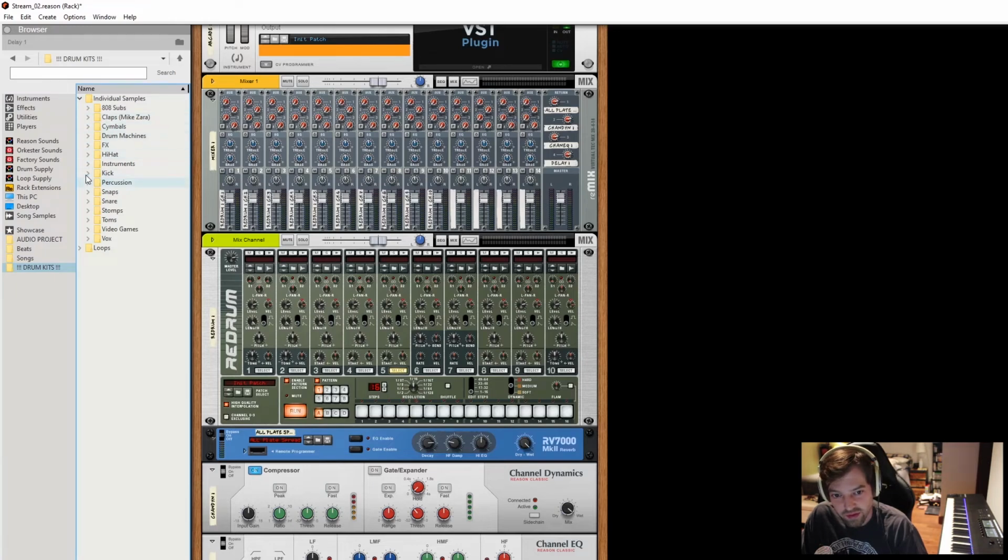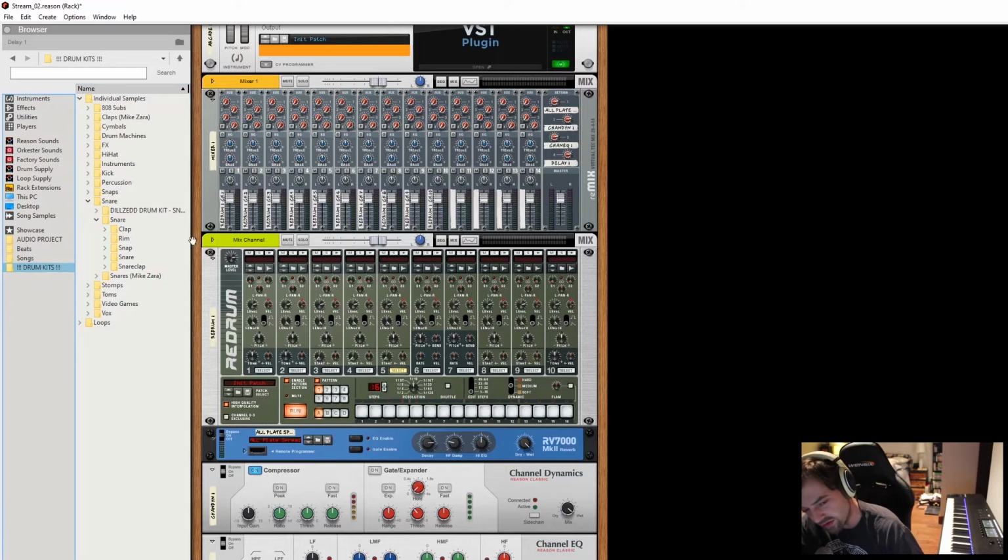We'll do the snare. So again, what I'm doing here is for those of you who missed the first podcast, the riveting 40-minute podcast, I've gone over to one of my folders where I've held all my samples. I'm clicking on my drum kits. I'm going to individual samples. This is just the way that the person who's made the sample pack has arranged everything. I'm going to find my snares.